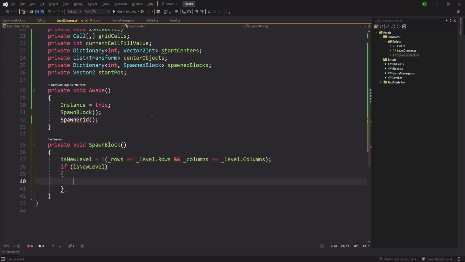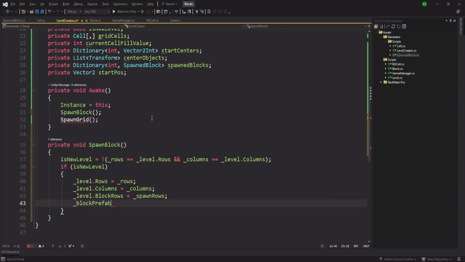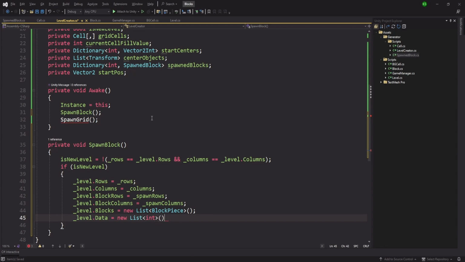If it is a new level, then we need to initialize it. So level dot rows is going to be equal to rows, level dot columns is going to be equal to columns, level dot block rows is going to be equal to spawn rows, and level dot block columns are going to be equal to spawn columns. Level dot blocks are going to be equal to a new list of block piece, and level dot data is going to be a new list of int, and we'll assign everything to be -1.